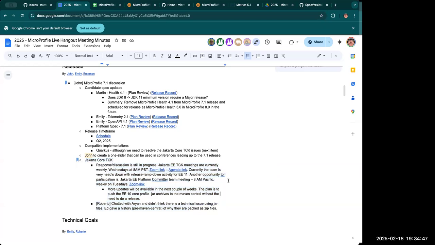Scott Stark has done a similar thing for EE11, so I asked him to do the EE10 core profile, and he said he will get it done this week. I asked whether Scott needed Roberto's help, and he said no. Hopefully we will get that done this week.